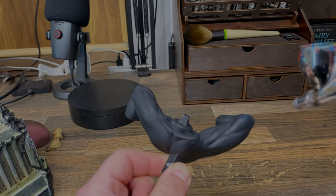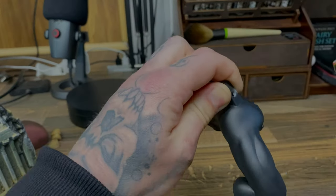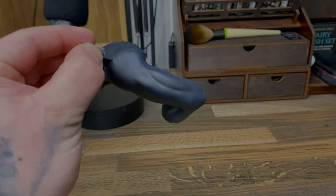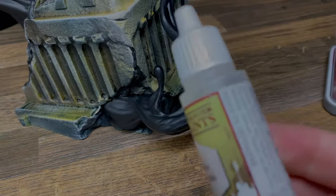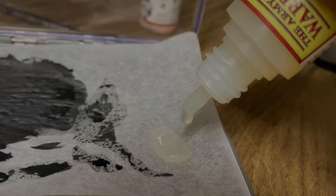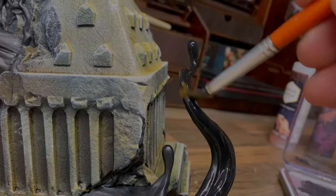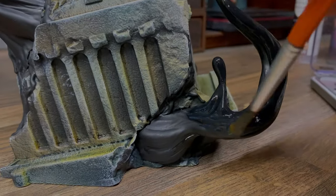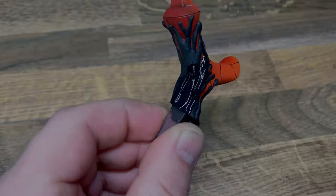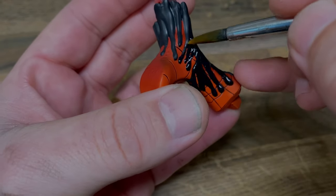Once I was done with all the venom, I went on to working on the blue parts of the suit. I used a very bright blue, thinned it down, and very carefully sprayed this over the highlights on the muscles of the suit. You don't want to do too much of this — you don't want it to become blue, you just want to spray the highlights blue. Now that all the black on the venom is dried, I'm gonna go in and make it look a little bit more gooey using a glass varnish. Be careful not to get this onto any other parts of the suit. Also, before doing this layer, you needed to make sure you put a matte layer over all the rest of the suit that you had cleaned up earlier.